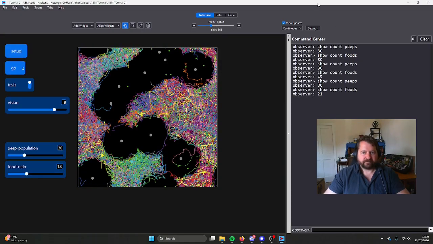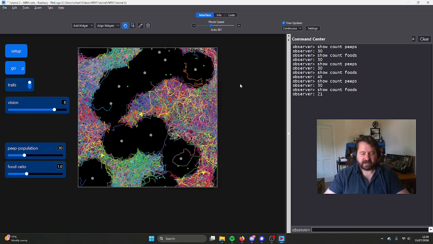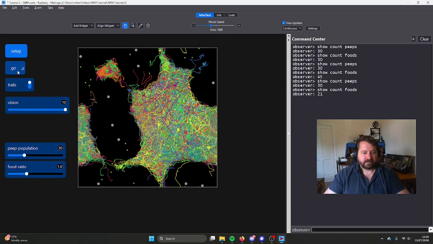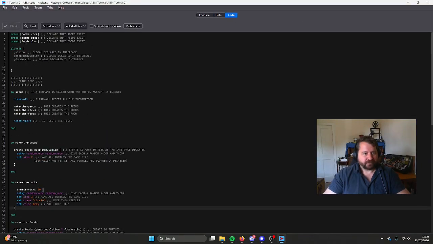So we've now manipulated our world and just made it a little bit bigger. This is mostly for aesthetic reasons at the moment, but it will have implications for, say, visual range. And hopefully that's obvious.